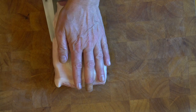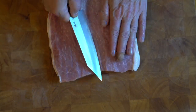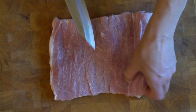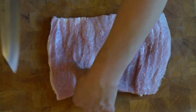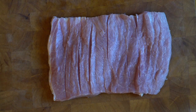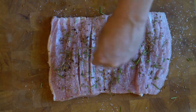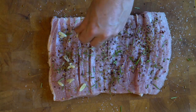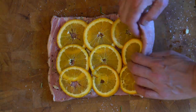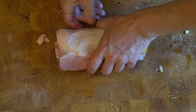So this is that same technique, but done not as a practice, but for real, with a pork loin. So this is actually me just butterflying the roast, so that I can add flavoring to it and then roll it back up. I'm scoring the surface now to let some of the spices get a little deeper into the meat. There's salt and rosemary and some fennel seeds and red pepper flakes and garlic, and then slices of orange, whole oranges.